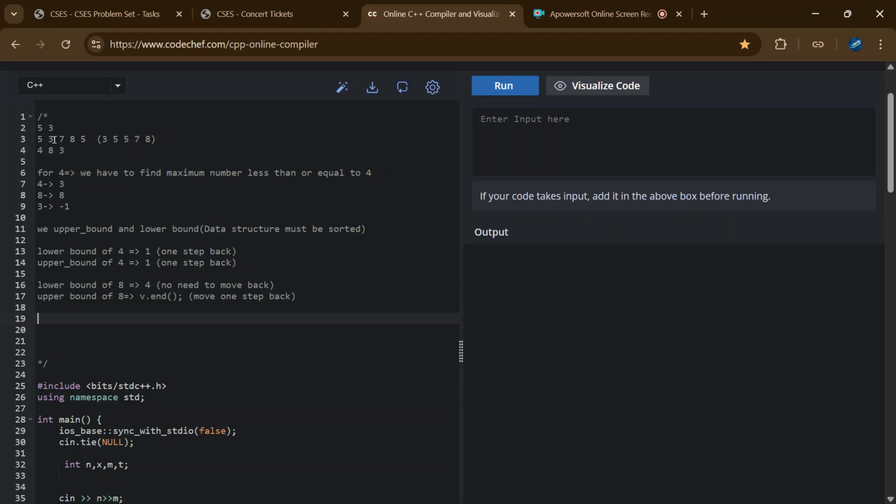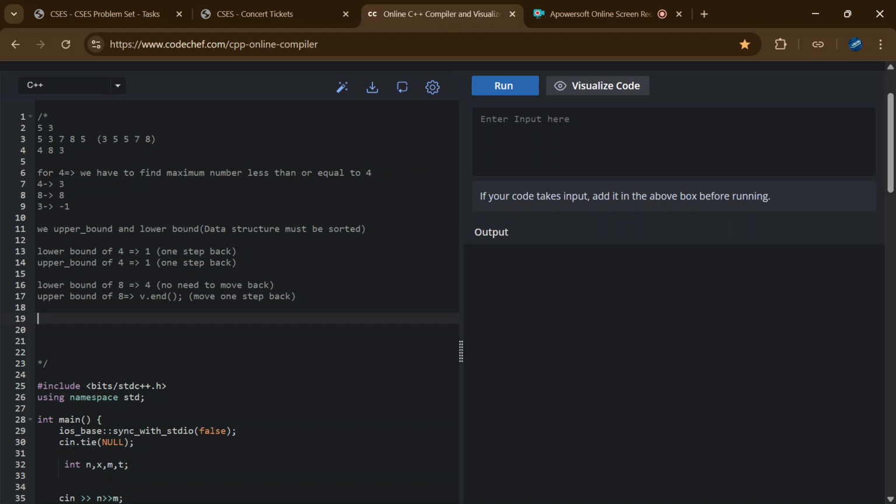If any particular ticket is bought, we have to remove that from our data structure. Finding the given number through upper bound and lower bound would be log n, but erasing is the problem here, because erasing will take more time.